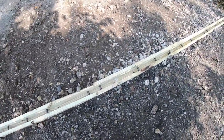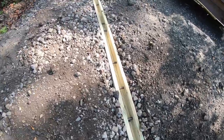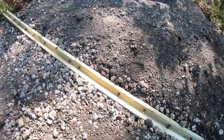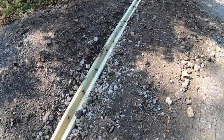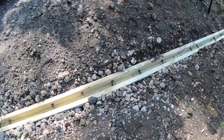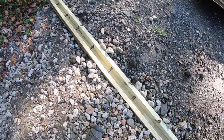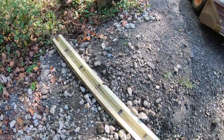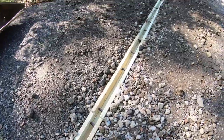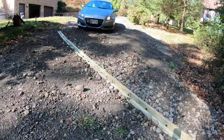All right, I think we did it, or at least we're gonna do as much as we're gonna do. I got the driveway back around as much as I can. I have a feeling over the next couple months, this rock is gonna settle, and I'll be back in here picking rocks and leaves and stuff out of it. But we'll keep an eye on it. I guess I'm pretty happy with that. Bobcat was able to roll over it, no problem.